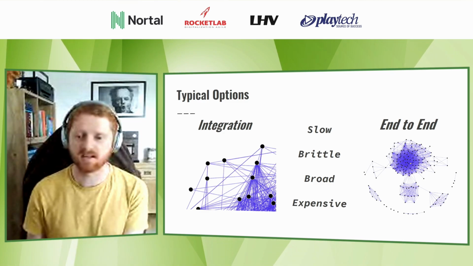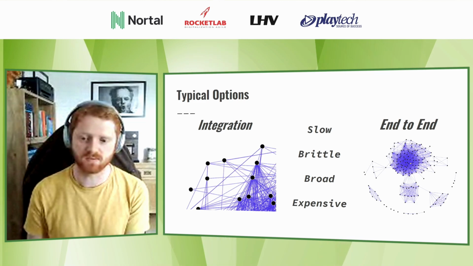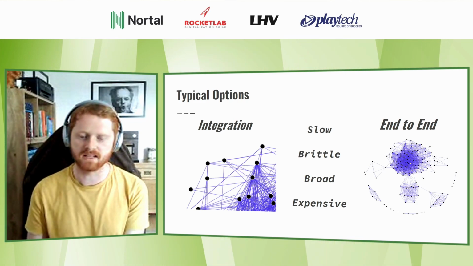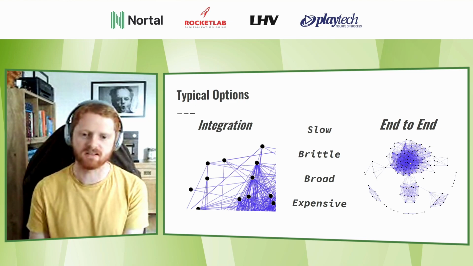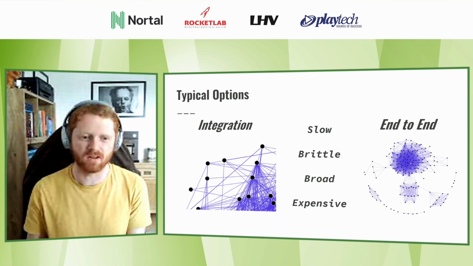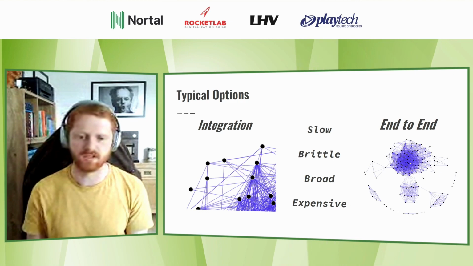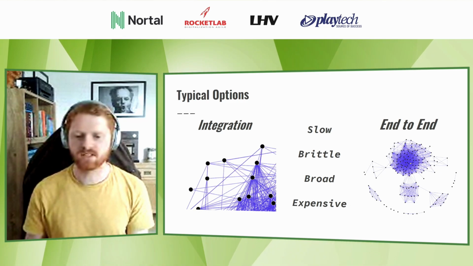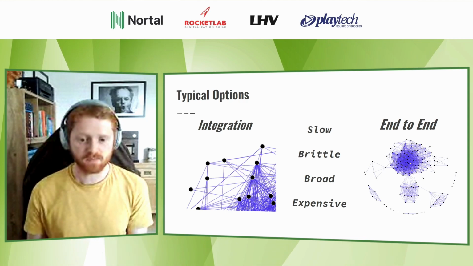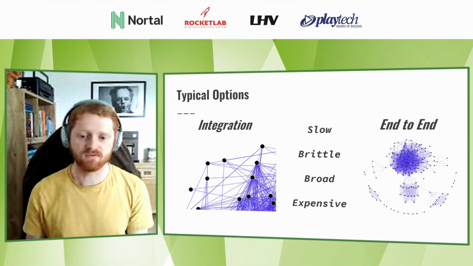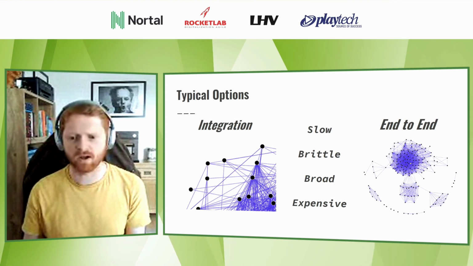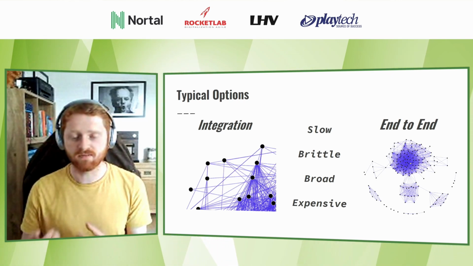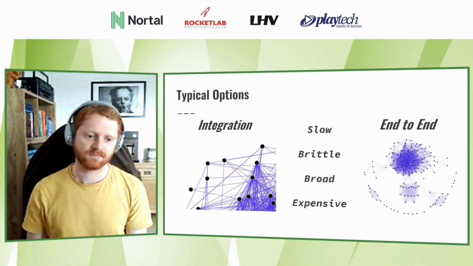If it's an end-to-end test, there could be how many microservices being tested at the same time and how many more relationships on top. And the same problem exists with integration tests. Again, just on a smaller scale, just because it's a subset of that user journey. So because these tests are slow and because they're brittle and broad, it makes them expensive. It makes them expensive to run because you have to wait for them to catch up. And it also makes them expensive to investigate when things go wrong.